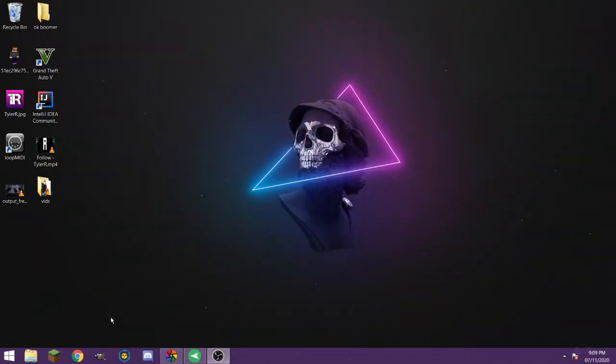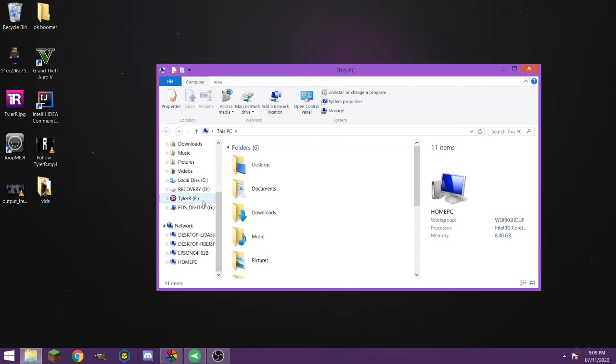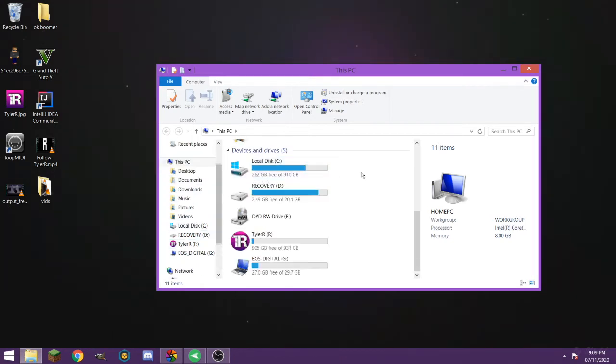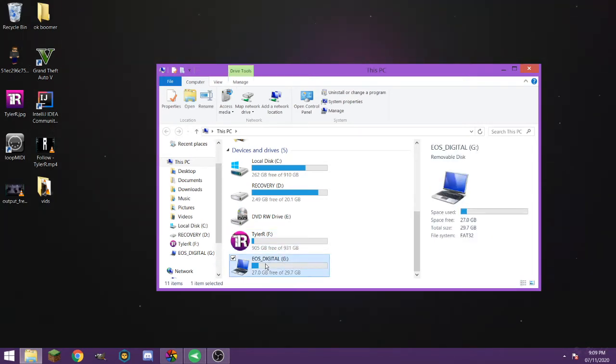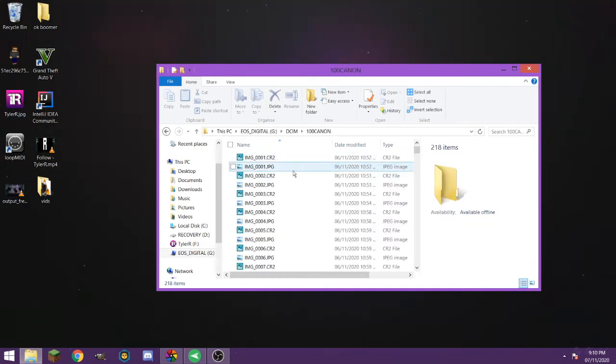So anyway, I've got my SD card already plugged in from the photos I took today, and we'll start editing them. What I do is click on this down here, and then go to This PC, which you're already in. Don't worry about that, that's just my external hard drive. Then we go to EOS Digital, or whatever your SD card is called. If you haven't got this one, don't worry, that's just a file for doing the latest firmware. Let me know if you want a video on that. Then DCIM, 100Canon. Okay, well, that's what mine's called.